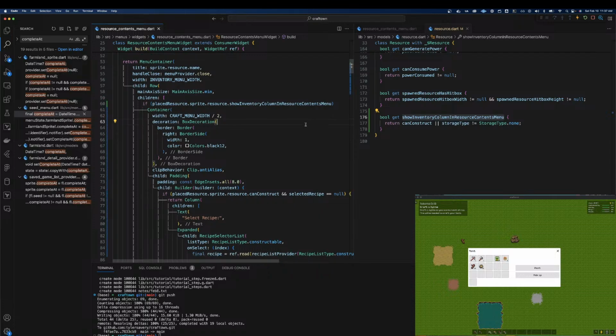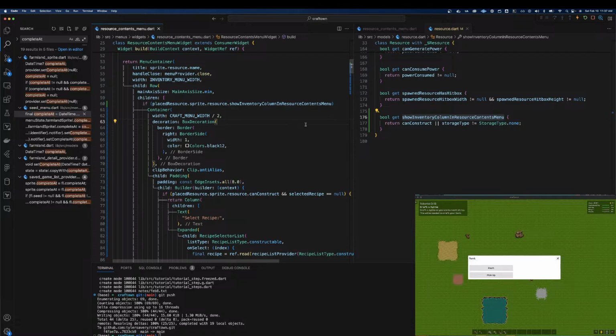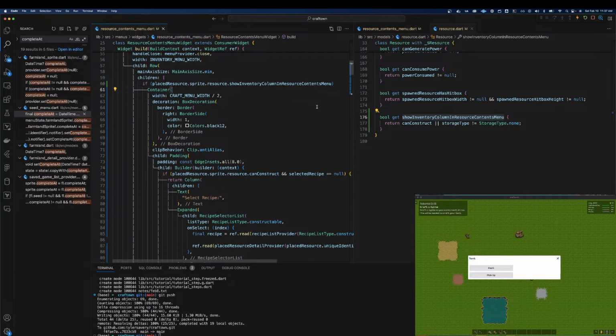Why did I choose Flutter for this game? Two reasons. I like Flutter. Oh, I'm actually going to fix that, but that's cool. So yeah, two reasons. I like Flutter a lot. And I'm doing this in part for a game challenge, a game jam hosted by Google and Flutter. The most important requirement of that game jam is your game must be built in Flutter. It doesn't have to be built in Flame, it can be built in whatever, but definitely has to be Flutter. So that's why.